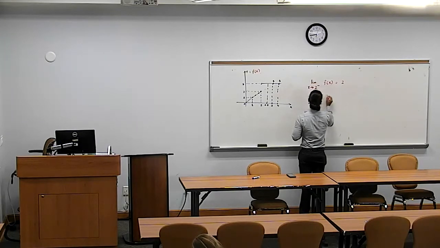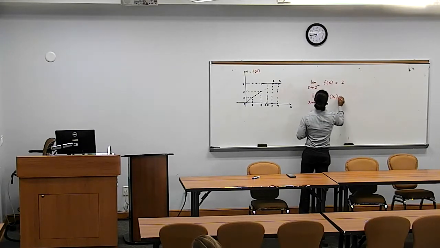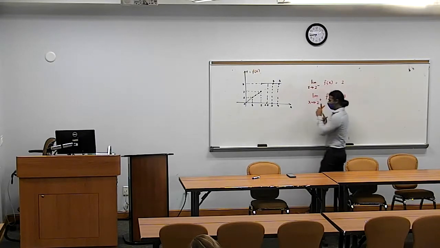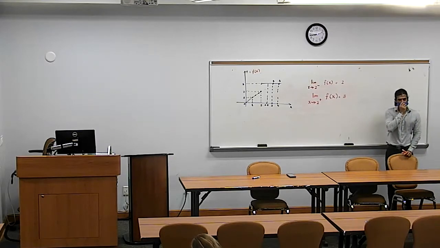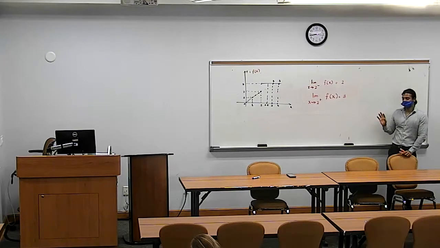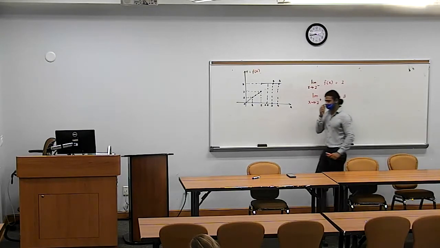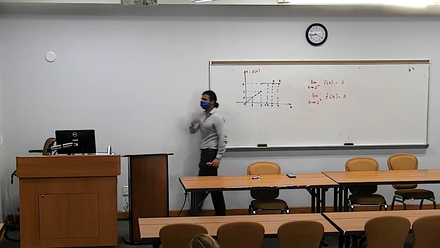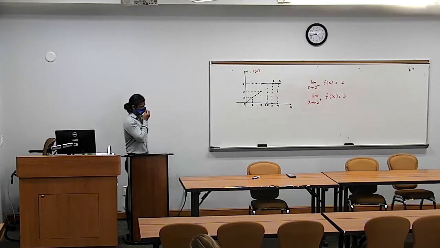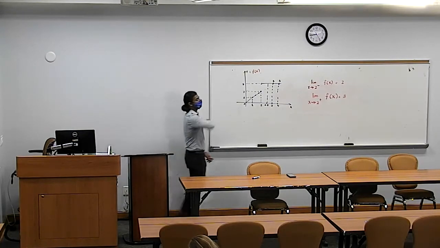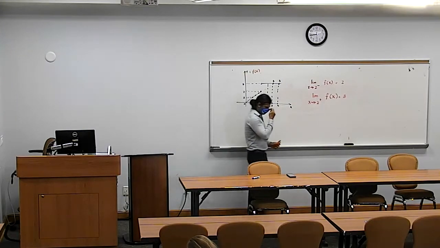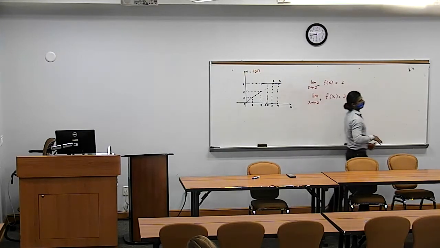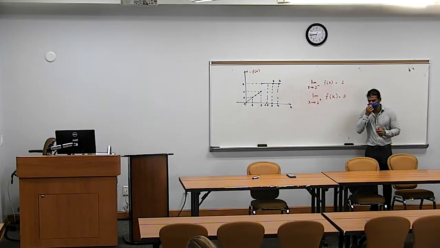So as you get closer and closer to 2 from the right-hand side, the limit is 3, but not the value of the function. Limit and the value of the function are two different things. Sometimes the limit of the function and the value of the function would be one and the same. That would happen if a function is continuous. In other words, there are no breaks. As I mentioned, the concept of limits comes into play when you have a break.